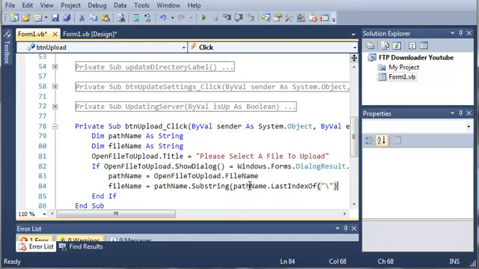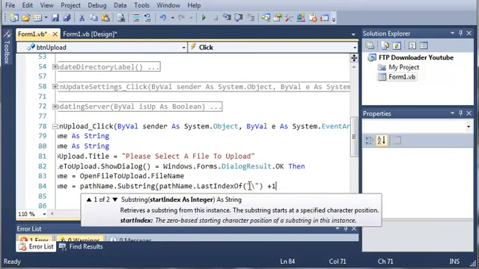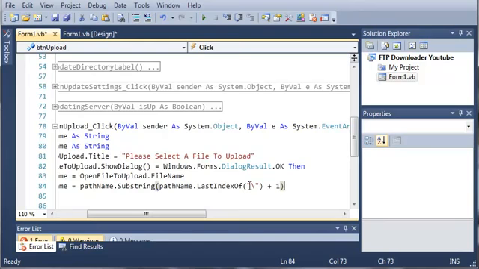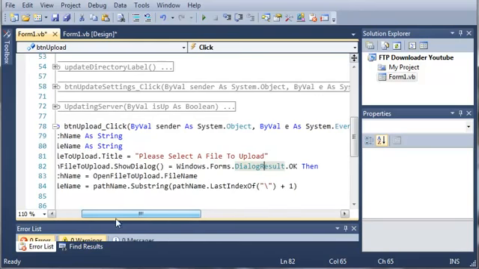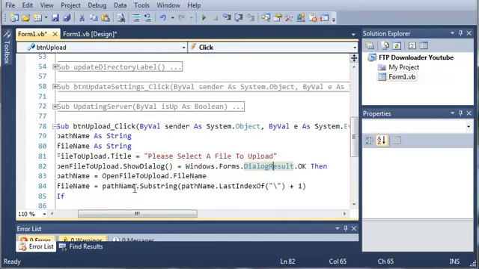At the last index of this, we just want to add 1. So what this is going to do is set file name equal to a substring of path name, and this substring is going to start at the last occurrence of the backslash, and we add 1 to that just so it'll start on the first character.